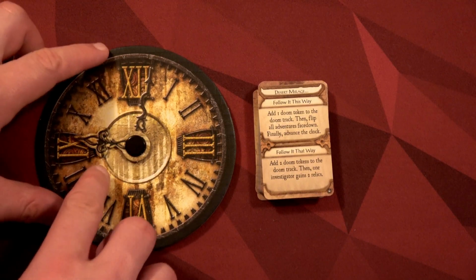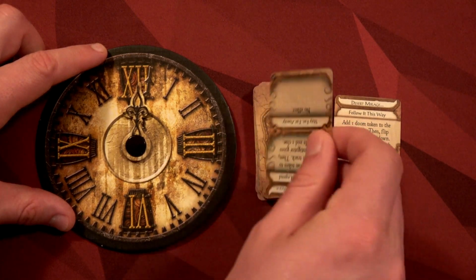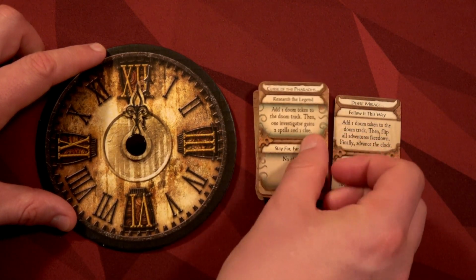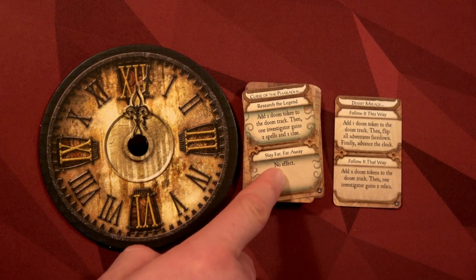Now let's go ahead and move to midnight. And we'll draw a new Mythos card. I really should flip this deck around. We either have Research the Legend, add 1 Doom to the Doom track, then 1 investigator gains 2 spells and a clue, or Stay Far, Far Away, no effect. I don't really want to put another Doom token. I don't think we need spells, so let's just do the no effect.